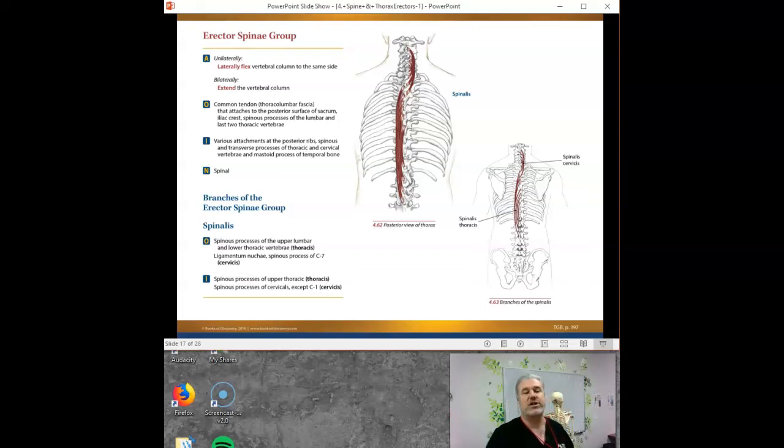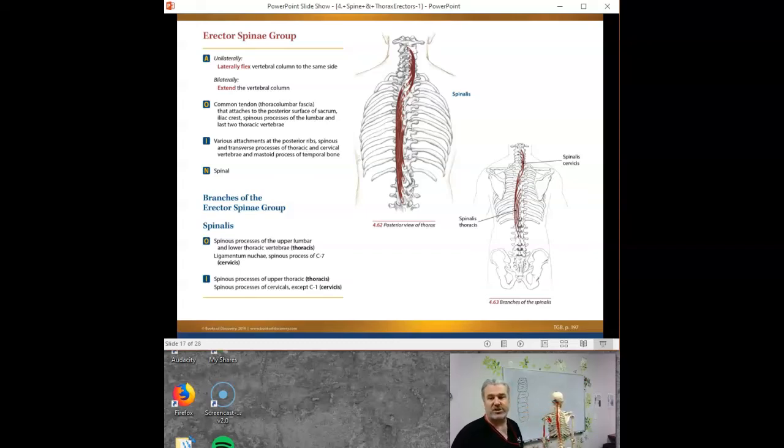And if we took all this confusing baloney they just told you, what they said was the spinalis attaches to the spinous processes of C2 to about L3, roughly. That's what they said. Now, they talked about the ligamentum nuchae, which is right in here too. The ligamentum nuchae, believe it or not, is attached to all the spinous processes in here. So saying ligamentum nuchae to me is the same thing as saying you attach the spinous processes. The only spinous process it didn't attach to up here is C1.